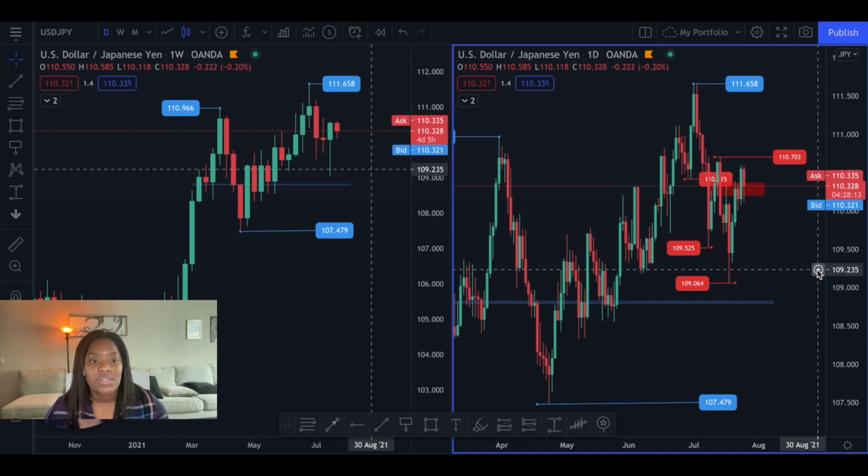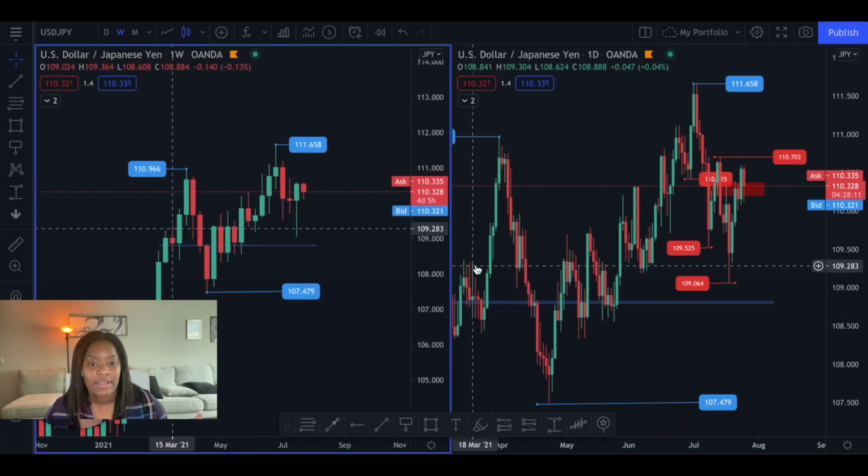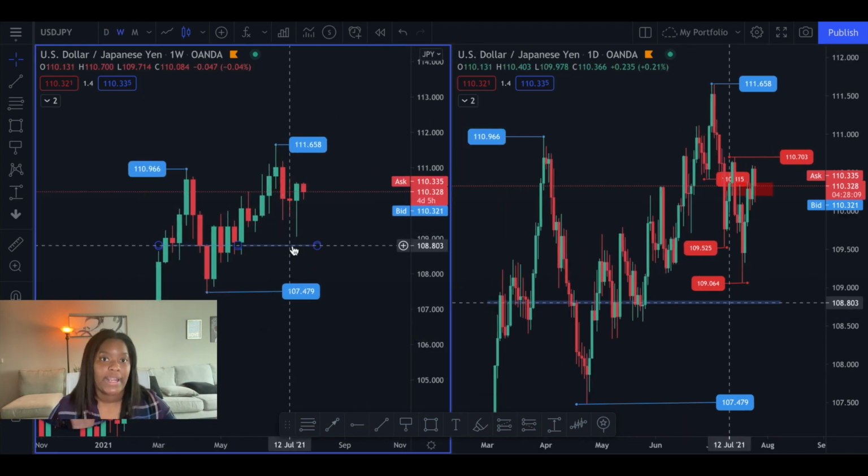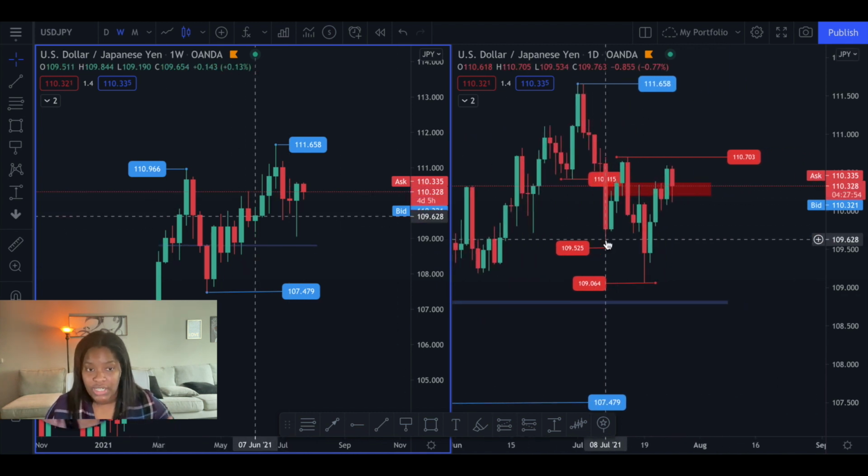All of my tools are on there. As you guys can see, anything blue on my weekly time frame, that's how I have it set up. It's going to transfer over to my daily. Anything red is for my daily and below time frames, but it's not going to show my weekly time frames. Once again, it's because I have saved templates. So if I needed to analyze this quicker, instead of switching from time frame to time frame, from chart to chart, this is going to show up for me easier.